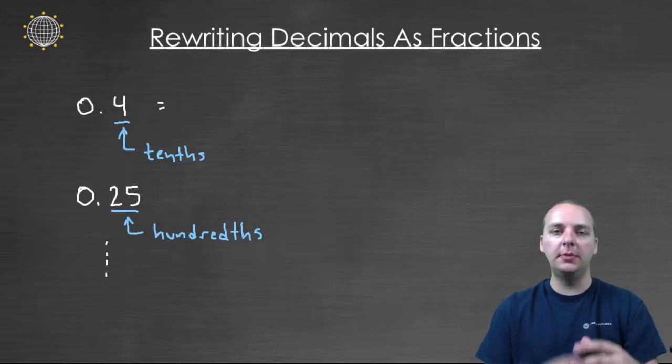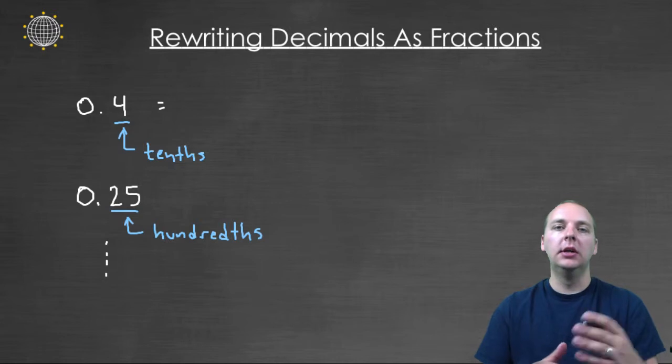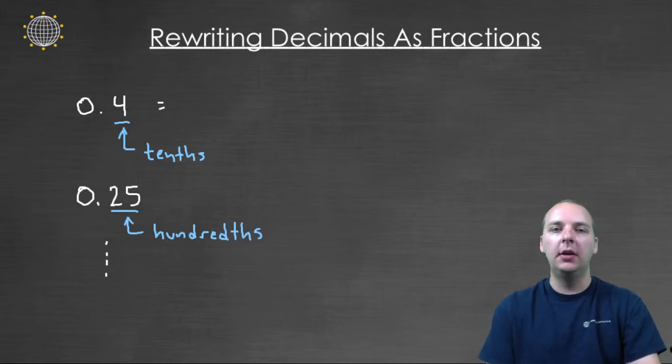In some algebra problems it's more convenient to work with fractions than it is to work with decimals. So in this video, let's talk about how we take a decimal and convert that decimal into a fraction. As you probably already know, when you're dealing with decimals, you have all these numbers that come after the decimal, and they each have a particular unit name. This is the tenths spot, the hundredths spot, the thousandths spot, etc. And this literally means out of 10, out of 100, out of 1,000, etc.